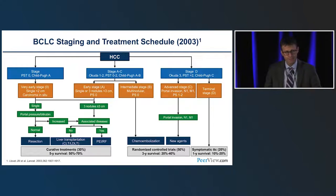So to understand liver cancer and this term unresectable liver cancer, we really need to benchmark ourselves to the Barcelona staging criteria, the BCLC, which now I think has become the default staging system not only in clinical trials but globally in clinical practice with some variations. But needless to say that when we talk about unresectable liver cancer, we're talking about those patients who would be considered Barcelona B and C. B being the intermediate patients who historically chemoembolization was shown to improve survival.